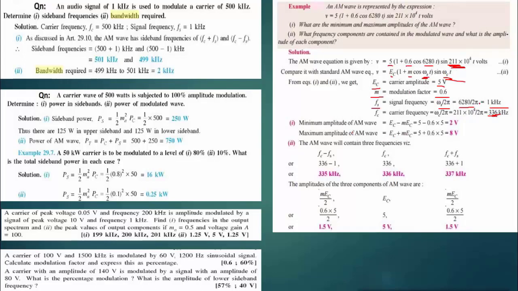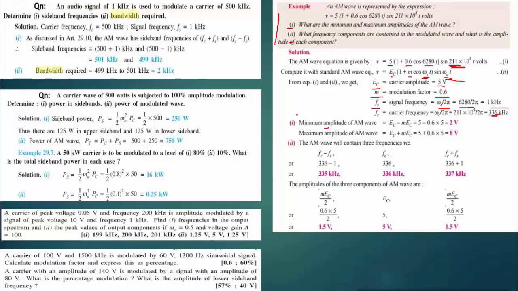So finally, we looked for this because it helps us find our 1 and 2, because finding frequency components means we have to find the sidebands, the upper sideband and the lower sideband. So to know the upper sideband and lower sideband, we must have the carrier frequency and the signal frequency. We get them by comparing as we did. Likewise, to know the minimum and maximum, we must have the modulation factor and the E of the carrier wave. So that is why we used it, we compare and get those values.